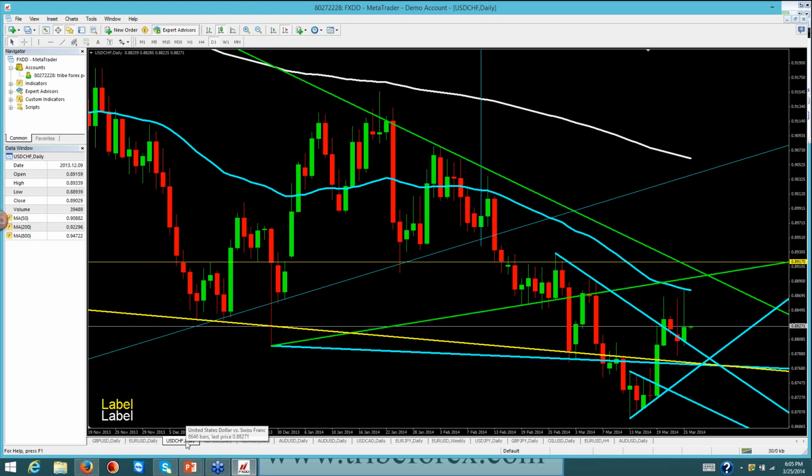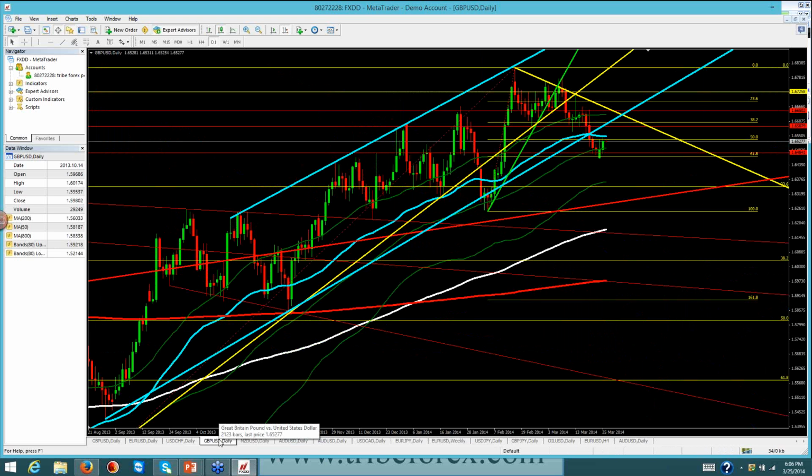Dollar Swiss, same thing. We're still in consolidation. We haven't moved anywhere. One, two, three, four bars, everything's within each other. So we're going to call consolidation on that. It's kind of in the middle of that channel, though, so that makes it more difficult. We can see a buy if price bounces off of about 187.95, 187.90 in that area, and we can see price begin to move up on the dollar Swiss. So it's all consolidation bias, basically.